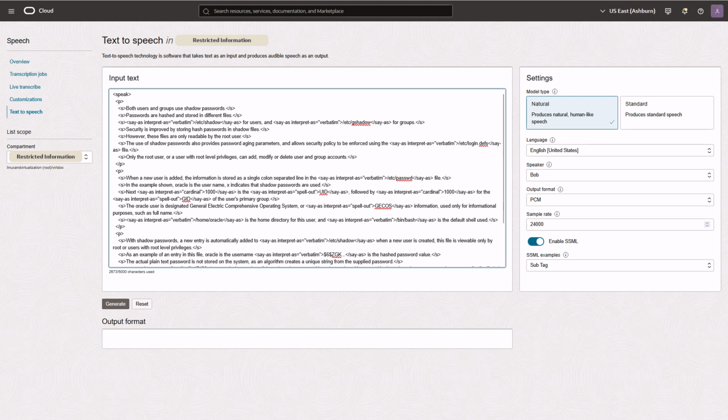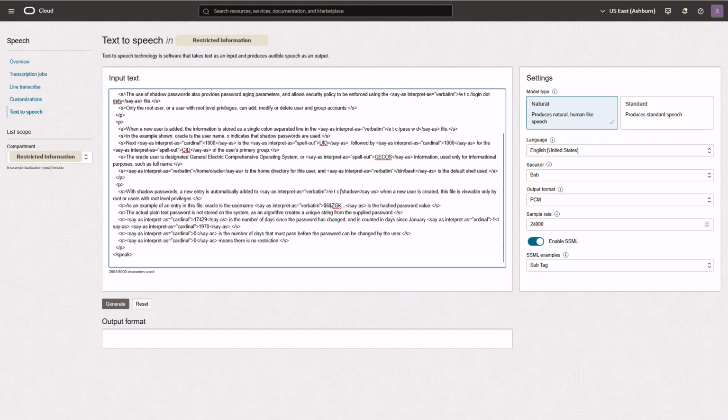For instance, I know that certain words like etc and certain commands and options will not be pronounced as I want in the generated audio. So for example, /etc needs to be separated with spaces between et and c, and we do this for any instances of this in the text. I also know that login.defs needs to have the full stop or period as a separate word, so I make that change. Same for passwd.